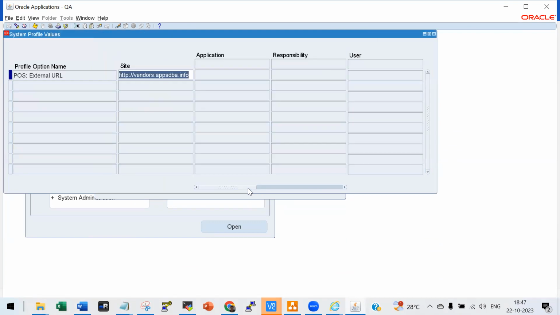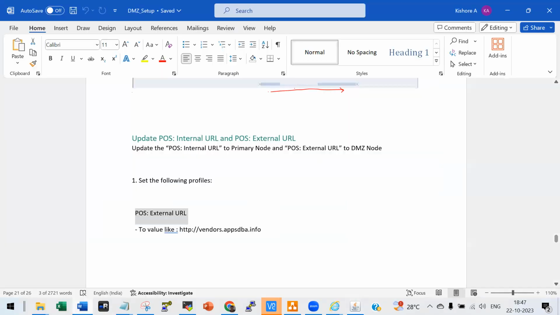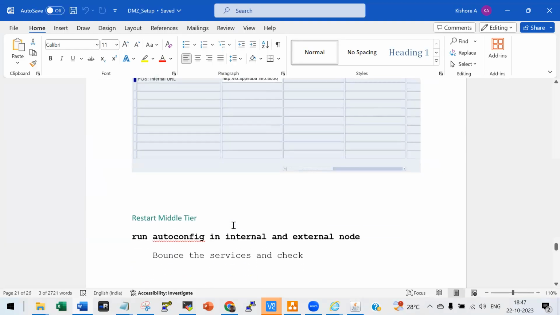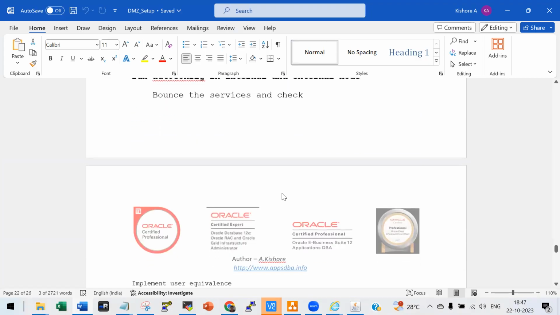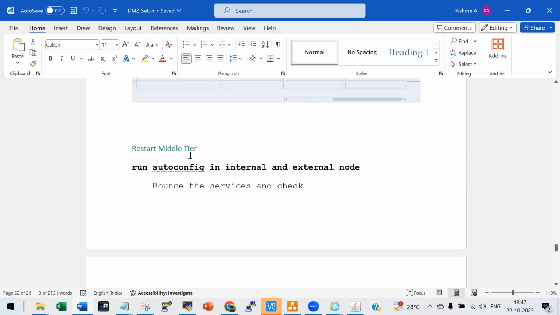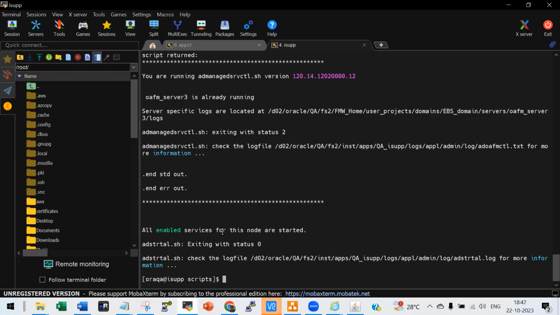Yeah, now it is correct. So we'll just bounce it. Just mention what the steps are: restart the middle tier and run autoconfig, internal and external. I think a bounce should work, but if it doesn't, then we will run it. I mentioned restart the middle tier, because we only changed the profile values. So what I'll do, I will stop.